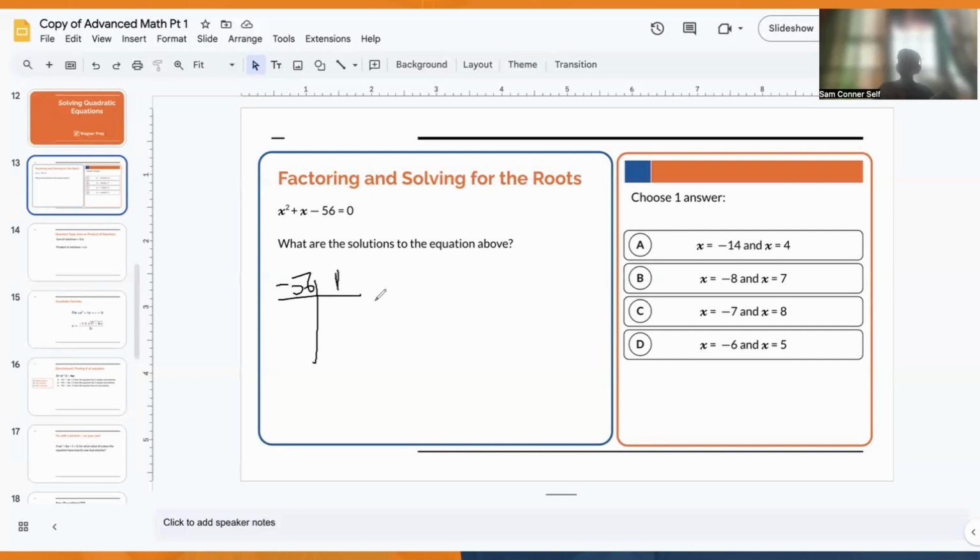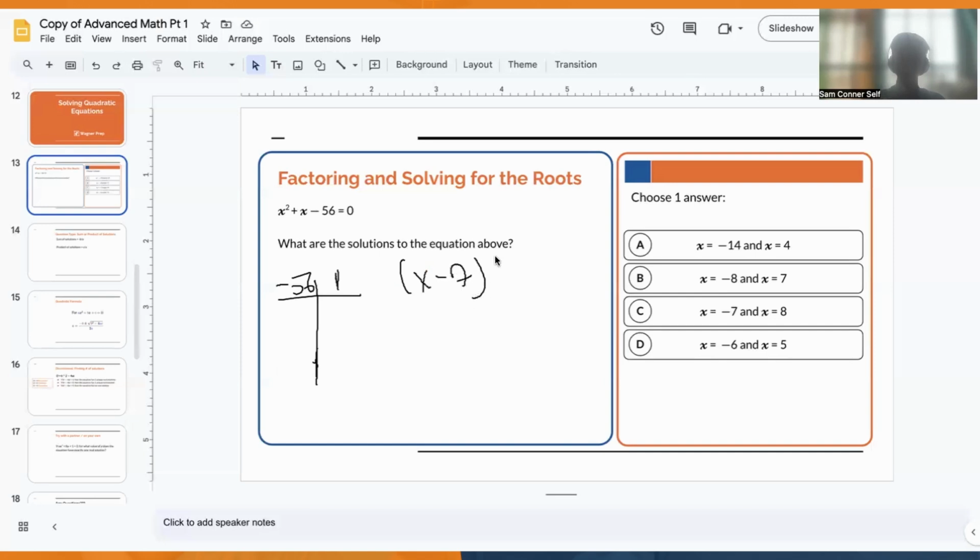And then again, you can go ahead and write all these out. It might be tempting to, especially because 56 is on the larger side. But just looking at this, I know that two factors of 56 are going to be 7 and 8. And then with -7 and +8, those would add up to +1. So I'm going to rewrite this in the factored form. So -7.